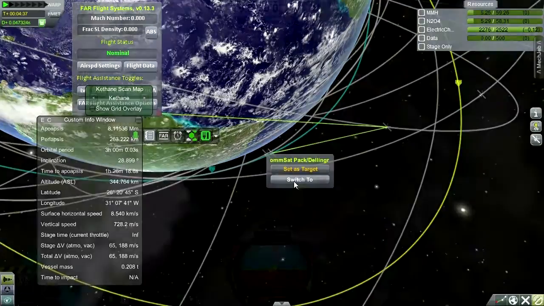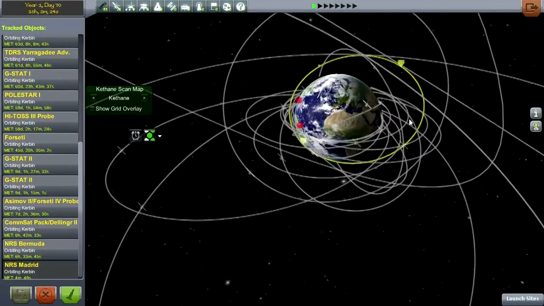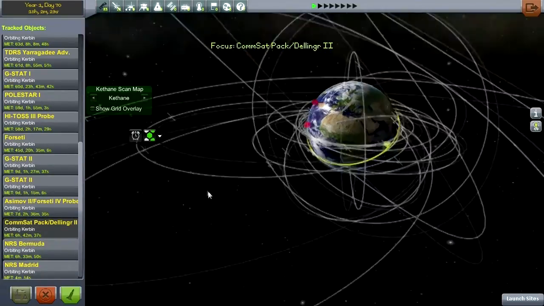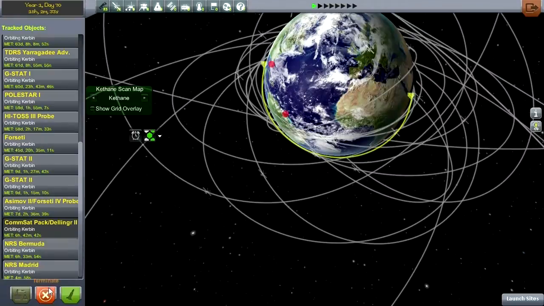Okay, let's see if this works. And no, it doesn't. So I guess I have to quit out of the game and restart. This is getting very tedious, honestly. Okay, I'm gonna trust that NRS Madrid is fine. And I'm just gonna go back to the CommSat pack. I did have to quit and start over. This time, I won't switch directly from one to another. I'll go back to the Space Center beforehand.